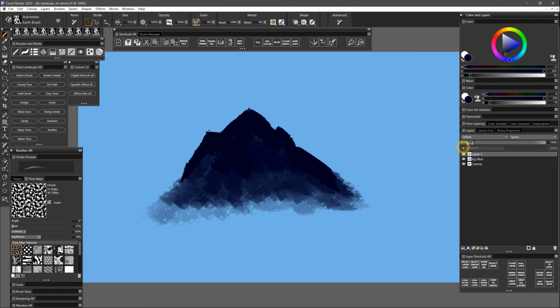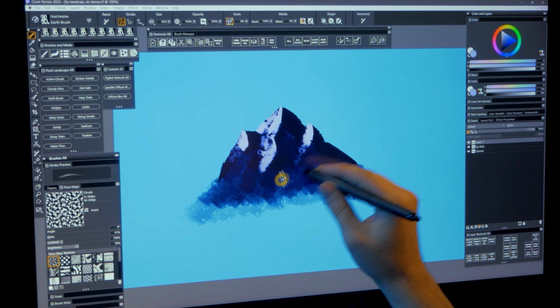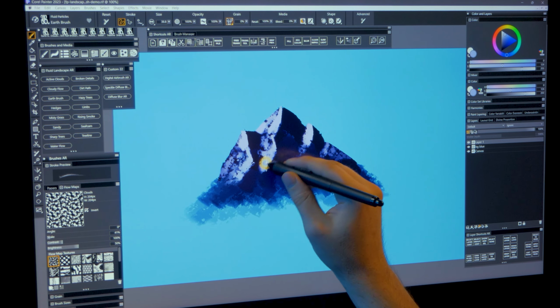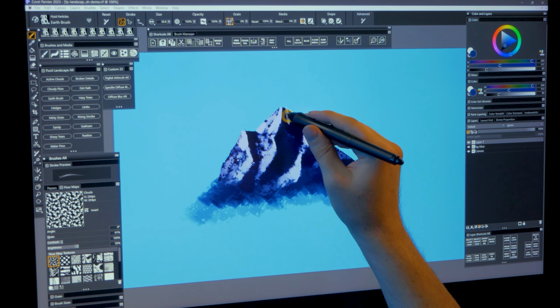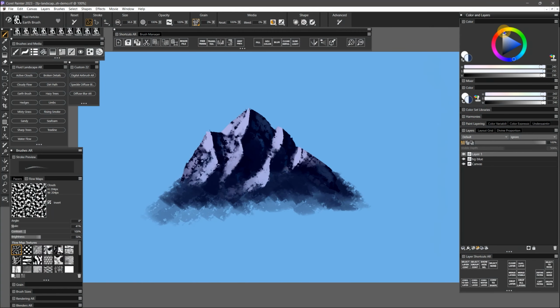Now that we have something like that, we can turn on Preserve Transparency, and we can select lighter colors, and again, make my brush a bit smaller. And I'm going to use the edge of the brush with pressure that goes from heavy to light, just to pull out little shapes like this, and make my mountain look like it's divided with peaks that have shadows and highlights. Then I'll sample one of these shadow colors, and I'll put in some shadows on the opposite side. I could even make my color a bit brighter, and add a few very, very light strokes here, and I can really easily create mountains.